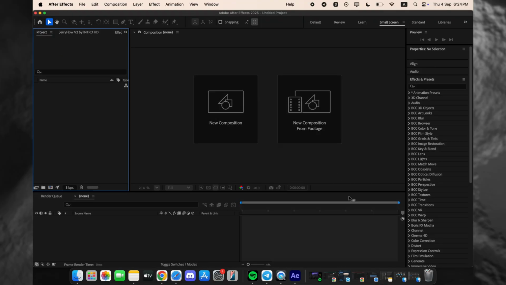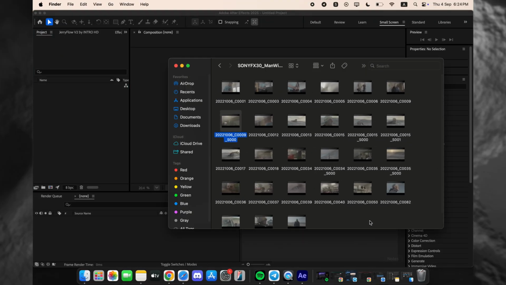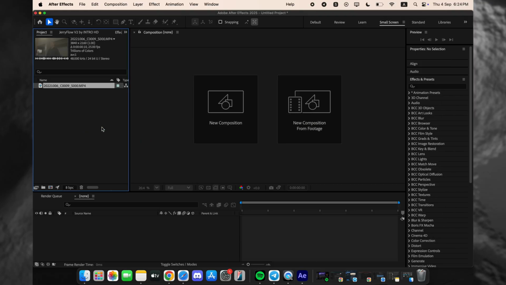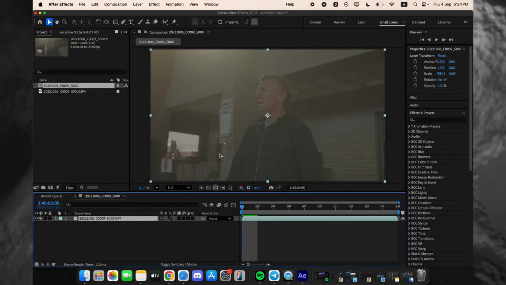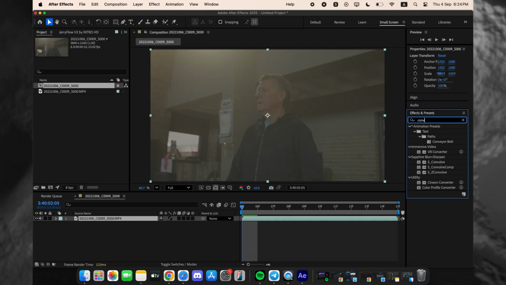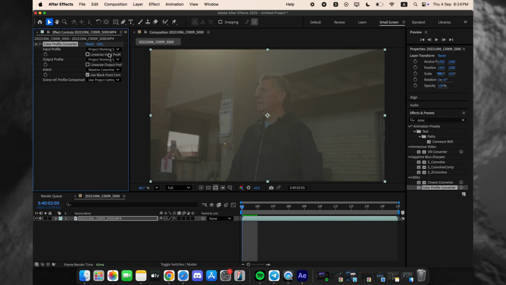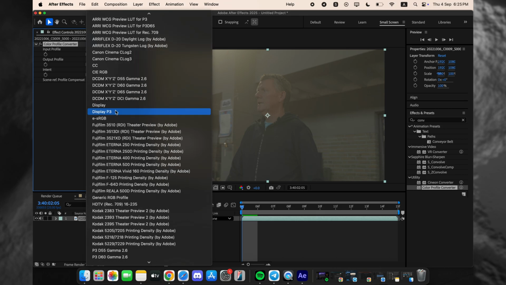Before we add the magic, the first and most important step is to bring this clip into the standard Rec. 709 color space. You can't just slap the effect on flat footage and expect it to work properly. I'll just use a simple Color Space Transform effect, and there. Already the colors look normal, but it's still just a clean, boring digital video.